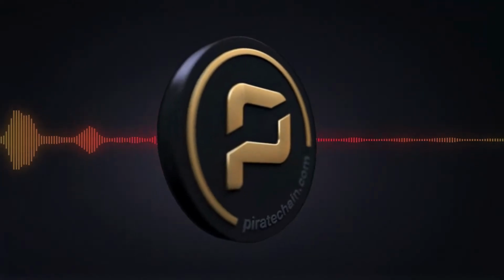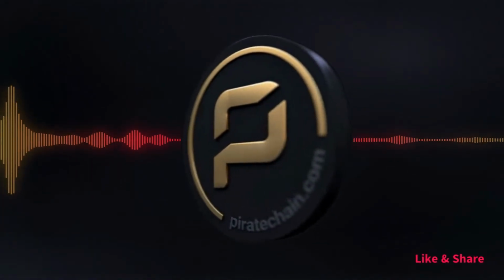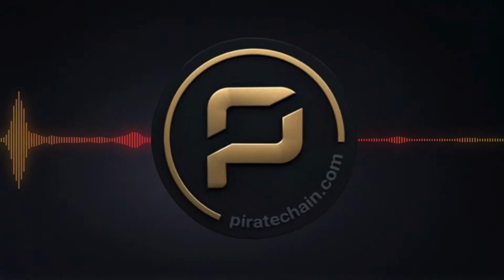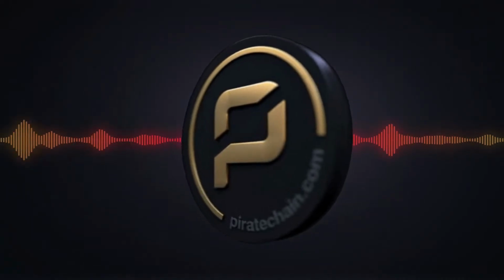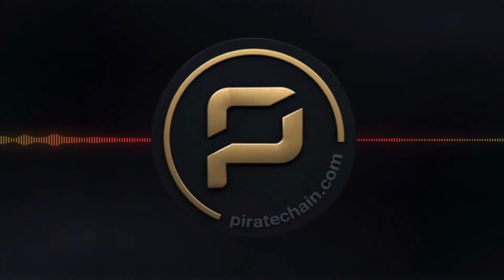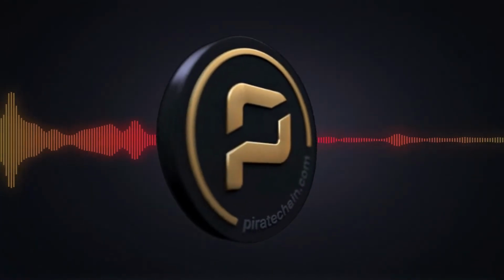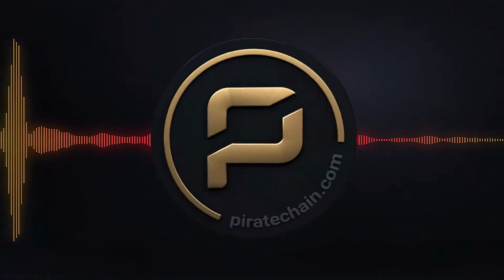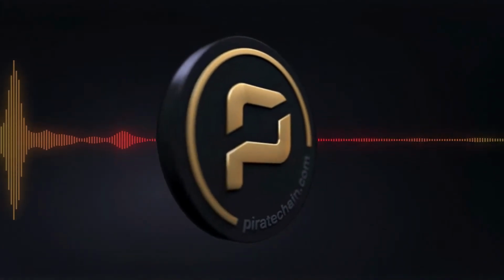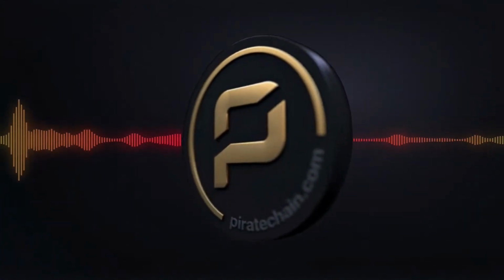We also got support from two new services. One of them is called Trocador, T-R-O-C-A-D-O-R, and this is a service that allows you to buy prepaid cards and gift cards with different cryptocurrencies, and they just added Pirate Chain for support. So this is another great way that you can actually use your Pirate Chain in the real world. They have dozens and dozens of different gift cards from different businesses that you could go and buy with your Pirate Chain for a small fee.